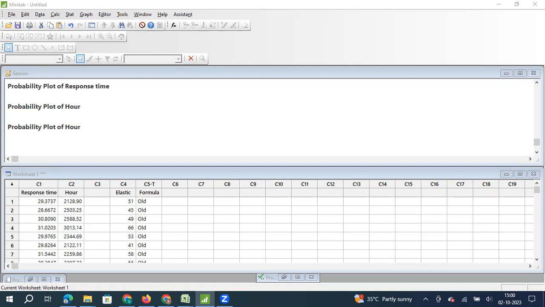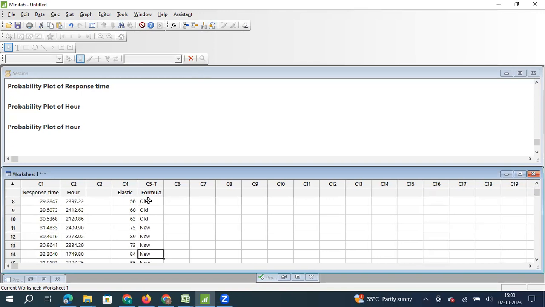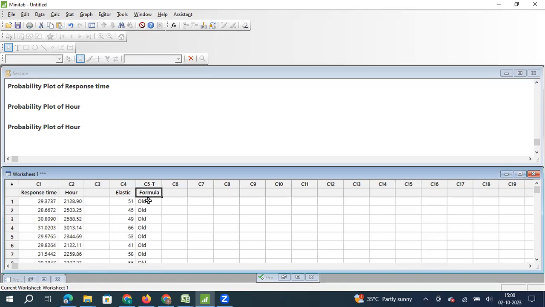For this, I have taken an example of a company which makes billiard balls. For the billiard balls that they have made, I have taken the elasticity of the ball as a data metric here. The ball is being made out of two different formulas. The material that is being used, we have categorized as old formula and new formula. The first thing that we are going to see is whether the billiard balls that we have produced using old and new formula together, does the data follow normal distribution.